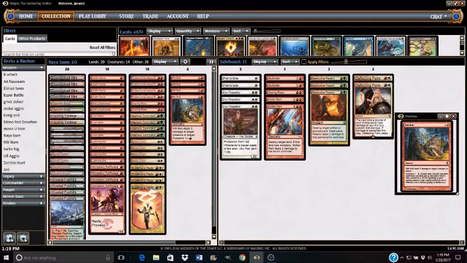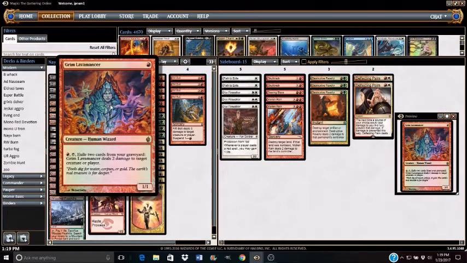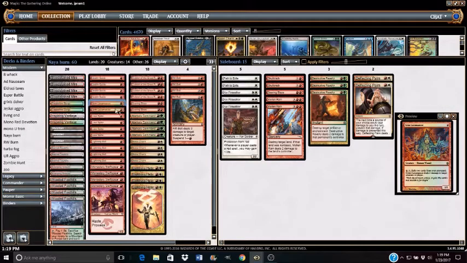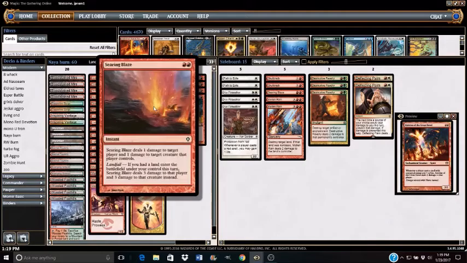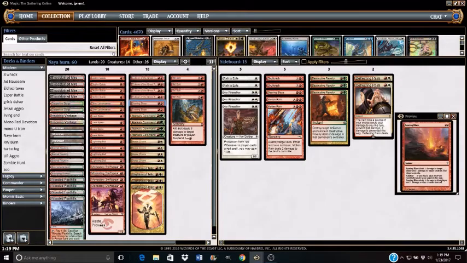We're going to be playing a more recent version of the Naya Burn. If you can't notice, I cut the Wild Nacatls and added one Grim Lavamancer, and I added Lightning Helixes and another Ripple, and I shaved two of the Searing Blazes.